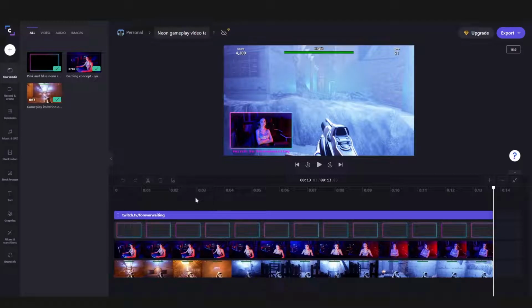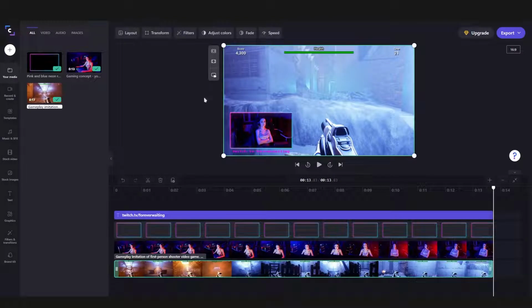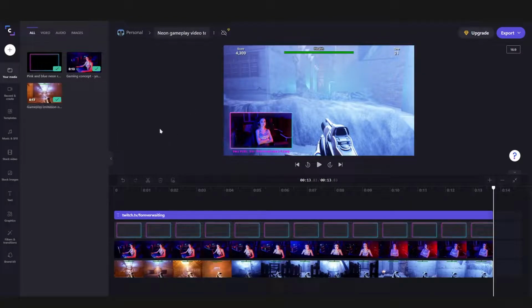Below that are some of your basic tools and controls. There's your undo and redo buttons, your splitting tool, delete tool, and duplicate tool. The tools here on the top are already labeled, so I'm sure I don't have to describe them for you, but we'll be using them in this video, so stick around if you don't know how to use them yet. Moving on to the left side, here you'll see your current project media. Since we're using a template, all that's here are the media from the template that we used.